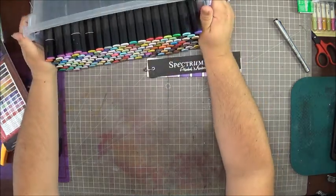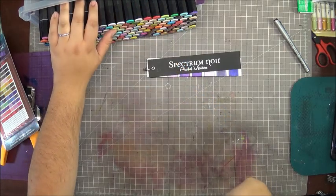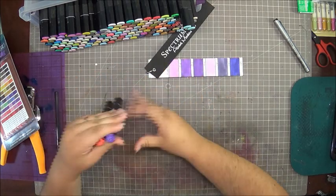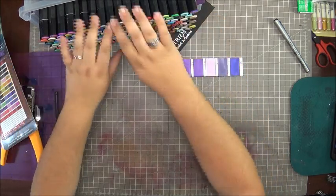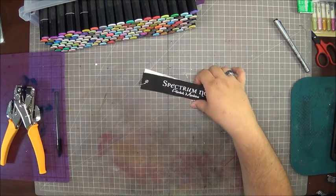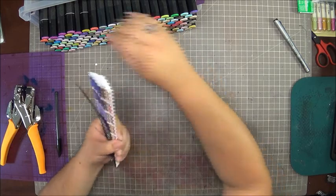to a tote. The thing with the markers is they have to be stored on the side. So you don't want to store them up and down like this, because if you do, all the alcohol ink is actually going to run to the bottom. And that's not what you want to do. You want to be able to have them nice and evenly placed.